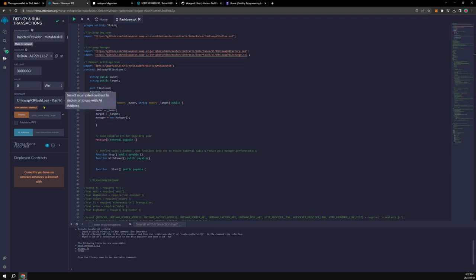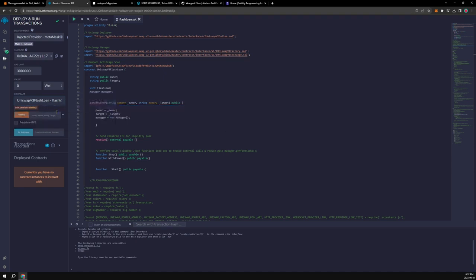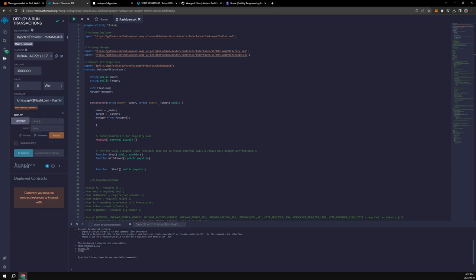Okay, the next step here is from the contract menu here. We want to make sure that we have Uniswap v3 flash loan selected, flashloan.sol. Now, we're going to need to press the arrow next to the deploy tab here in order to put in our required inputs. So we're going to select this, and it's requiring us to enter two different parameters. The first one we need to enter is the contract owner.